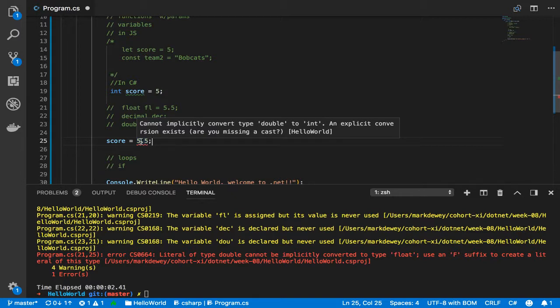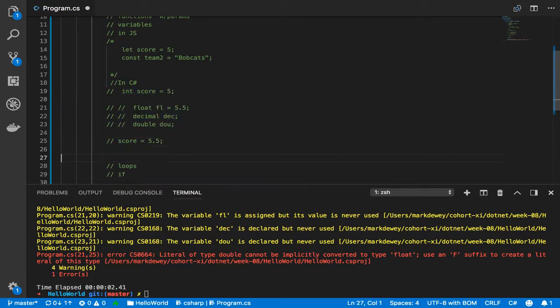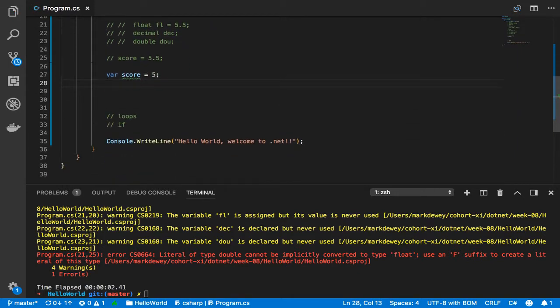I'll just be completely honest, it's a Baratheon level thing. You just don't do it. In C#, there's something called var. Bring var back. Yeah, I am bringing var back, but this is an awesome kind of var. This var is inferred static typing. It's looking at what's on the other side of the equal sign and going, hey, that's a 5. That is an integer. The type of score is now an integer.